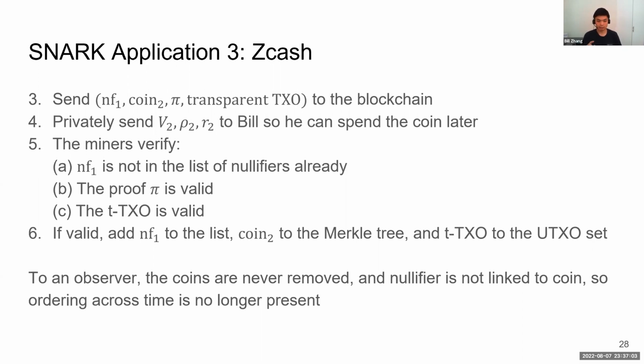Not only do we not know how much value is in each of these coins, we don't know who the coin is intended to be spent by, because nobody knows the public key that has been hashed into it, and we do not know when it has been spent. So this Zcash platform is able to remove this ordering across time and remove all of these other idioms of use, because every single transaction ends up being confidential in who's receiving the coin, the value being received by the coin, and when that person ends up spending that coin.